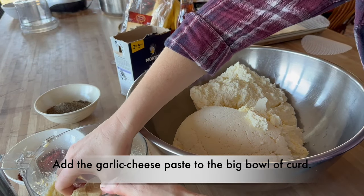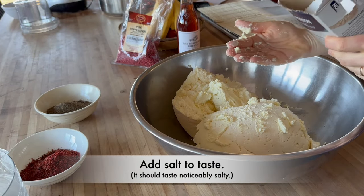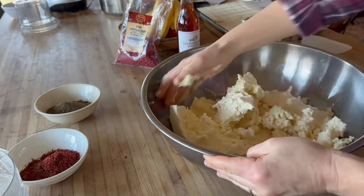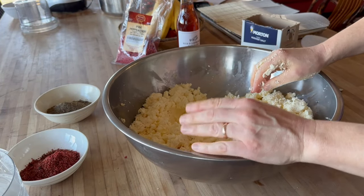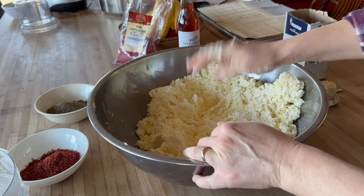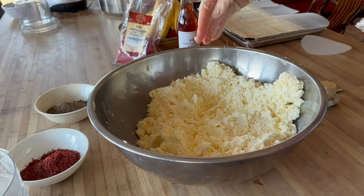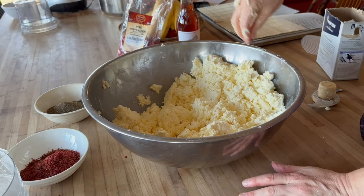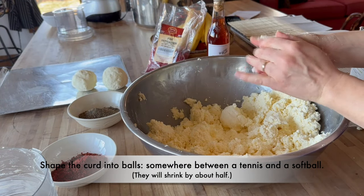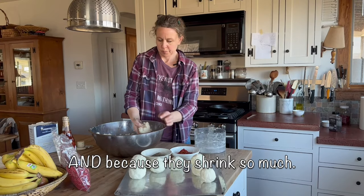Adding the garlicky paste to the cheese. I'm going to add more salt right off the bat because I know I'm going to need more and I'm not going to measure it. I still need more salt. The garlic is very mild — it almost makes me wonder if I should add more garlic. I taste the salt now. Next up, I'm going to shape these into balls. Last time I made them into small balls like golf ball size. This time I'm going bigger because it's much less labor intensive — big ones means you don't have to spend so much time with little ones.